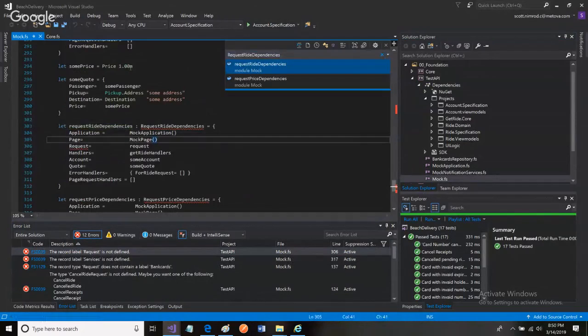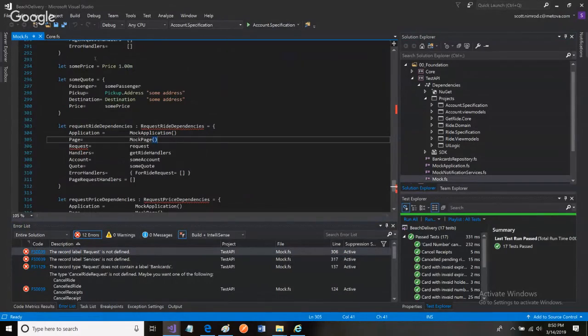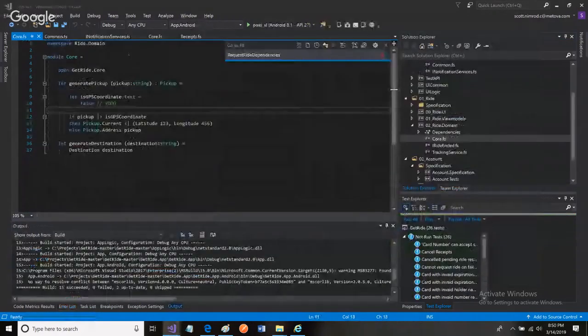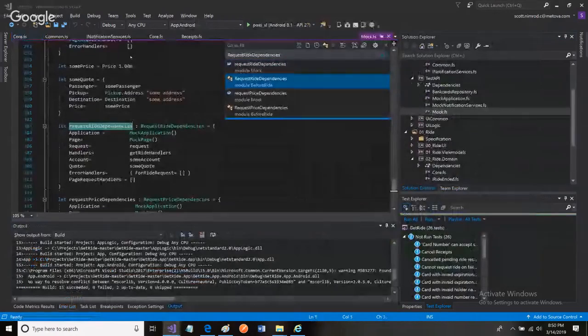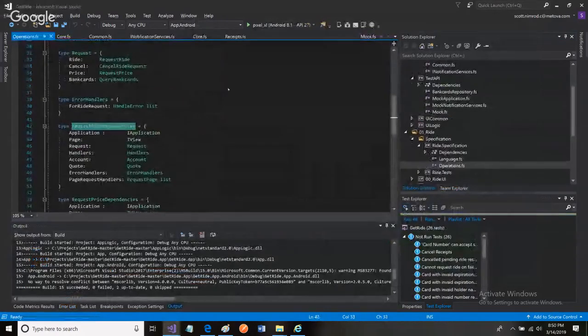That is going to be defined somewhere. So if I do a search for request ride dependencies over here, we see that it's defined in the operations of my ride.specification.